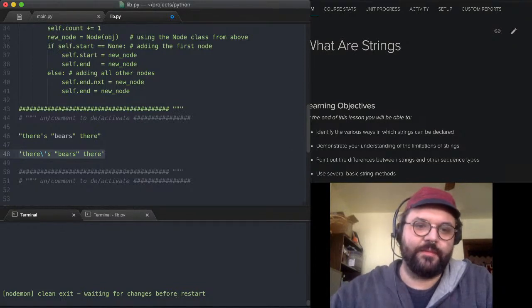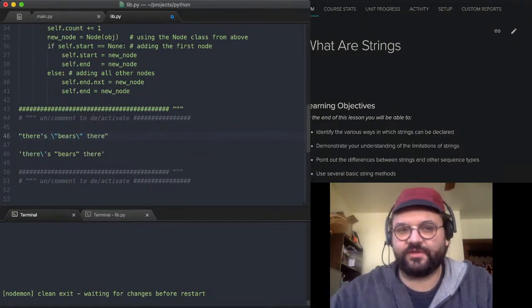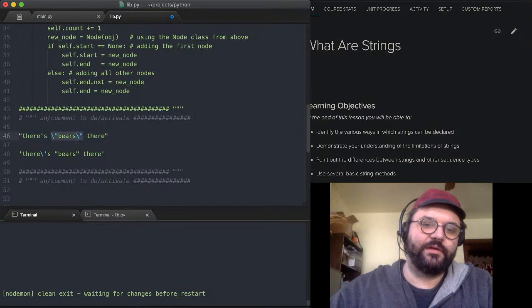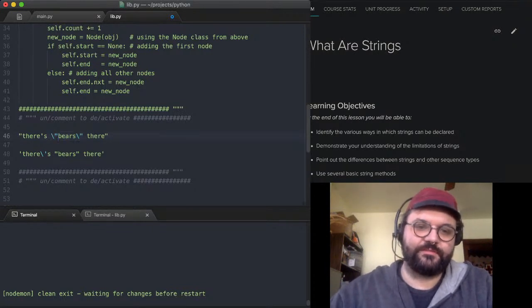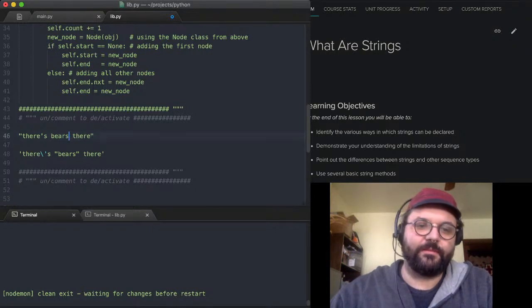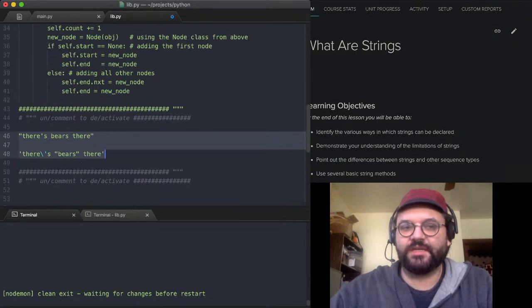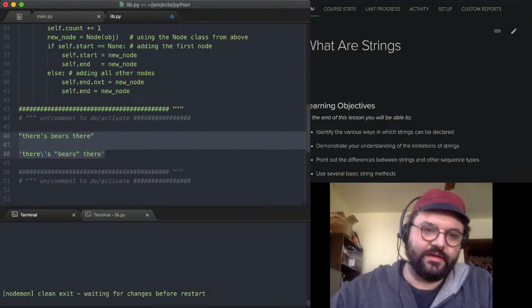If I want to do that in my double tick quote string, then I have to put escape characters in front of them so that Python sees them as characters, not as string delimiters. So that's really the only difference. Otherwise they are equally as much a string as the other.